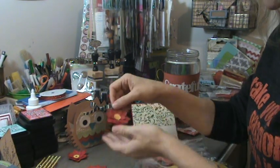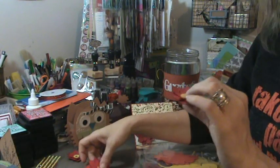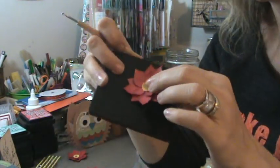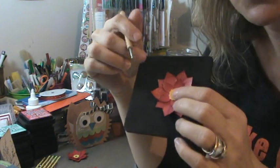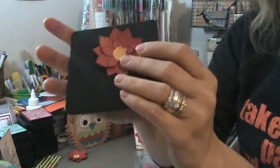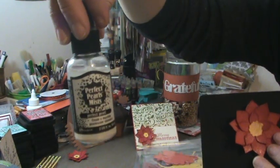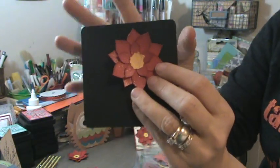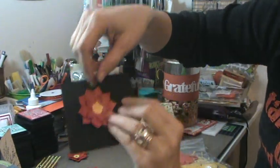Another thing I did was I made some poinsettias and they were so easy to cut out. I mean this machine is incredible. And then I curled the edges. You can use a quilling tool and I put them on my spongy pad and I just either scored the edge or did circles on them. This is one of them and I sprayed it with my Perfect Pearls spray, and I also inked the edges with Tim Holtz Distress Ink. So there's one that I did.